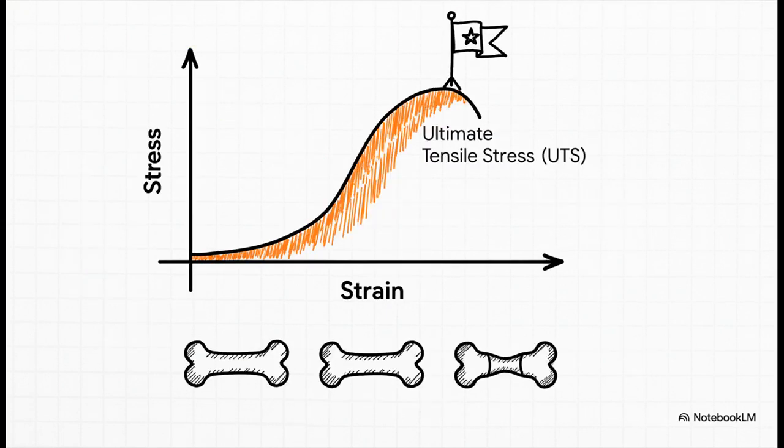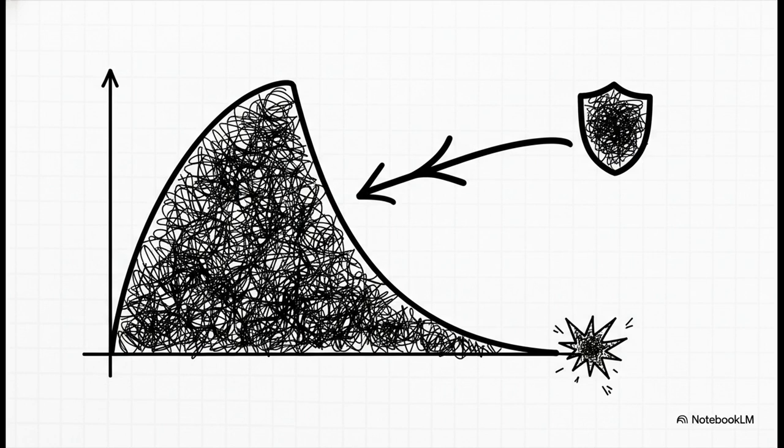So, once we cross that yield point, we enter the plastic region. In this phase, the material keeps deforming permanently. It starts to neck as it stretches out. The stress keeps rising until it reaches a peak, a summit. This peak right here is the ultimate tensile stress, or UTS. That is the absolute maximum stress the material can handle before it starts to fail. After hitting that UTS peak, the material really begins to fail, and the curve slopes down until you hit the final fracture or failure point.